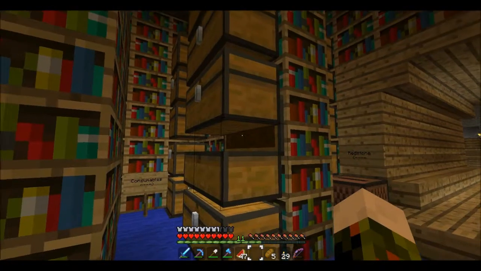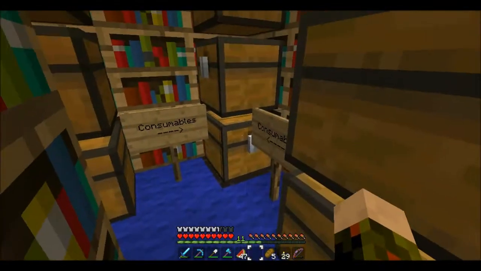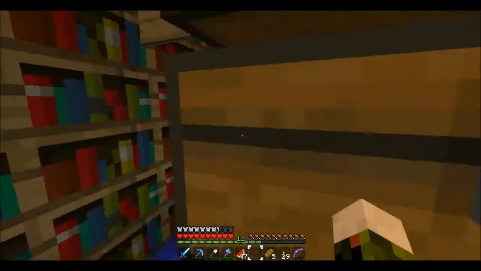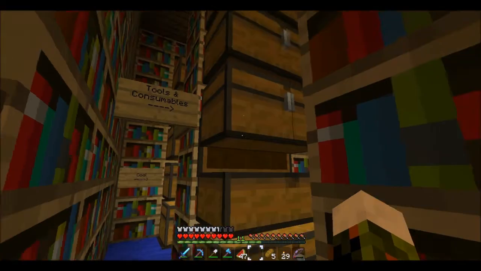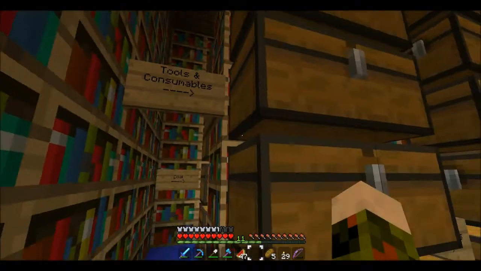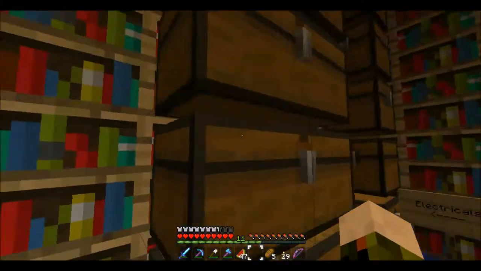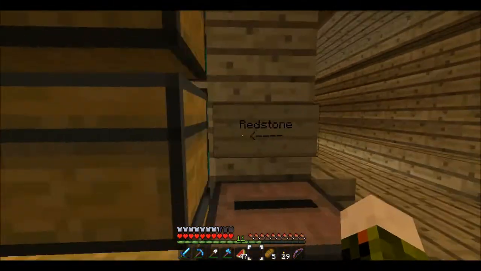Well, fishing rod there, arrows and stuff. Consumables, this is all just food. Won't go into that, nothing exciting. Armors along here, all very organized. All like that, yep. And then chests and all that business up there. And on the back we've got coal. Going to fill up all these ones here, and then redstone in these ones here, as you can see.